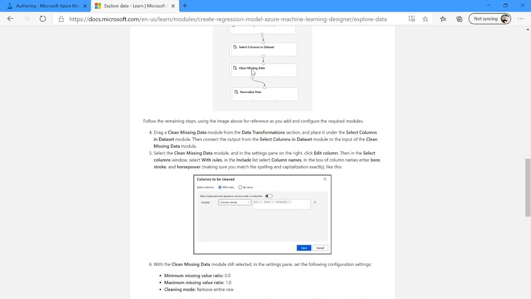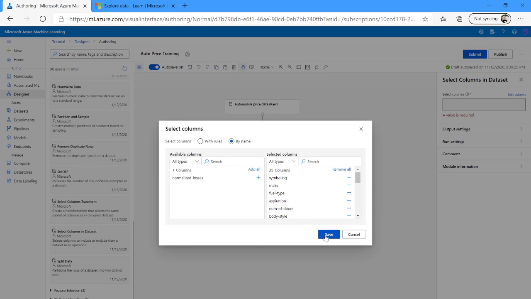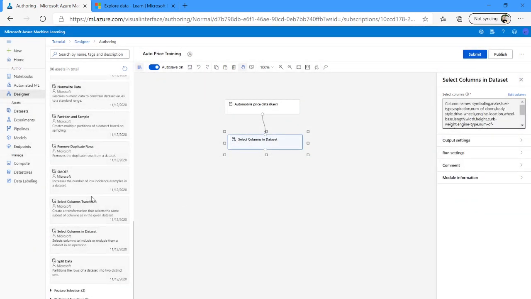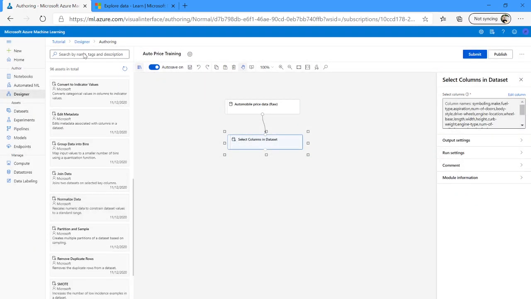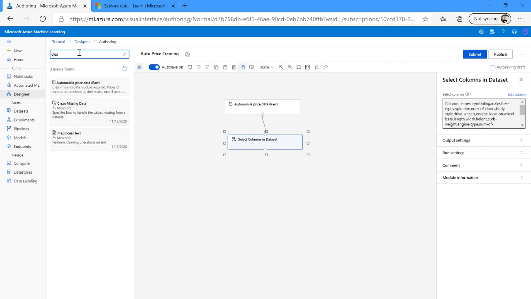So we're going to do also a clean missing data and then the normalize data. And for the clean missing data, they want us to clean bore, stroke, and horsepower. So this. We can also click here to search for the step. So clean.